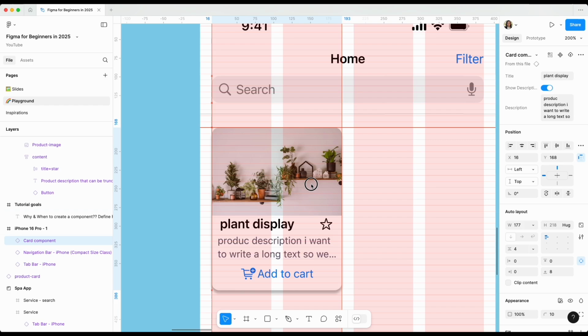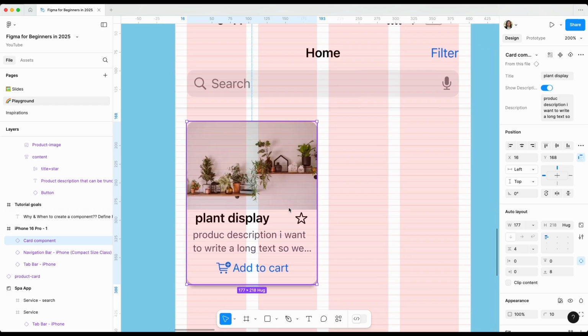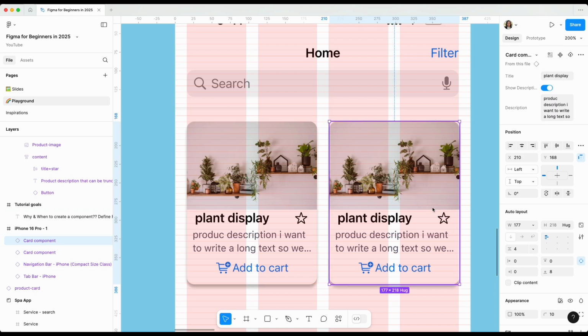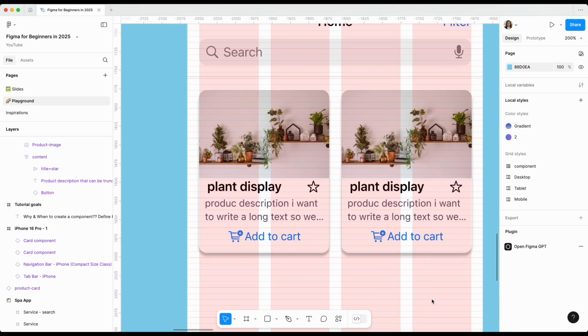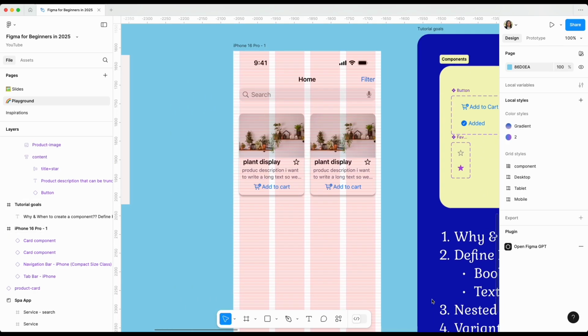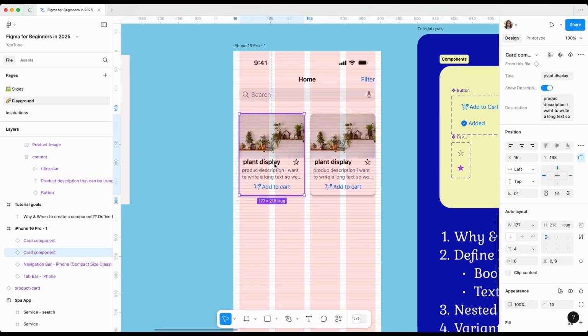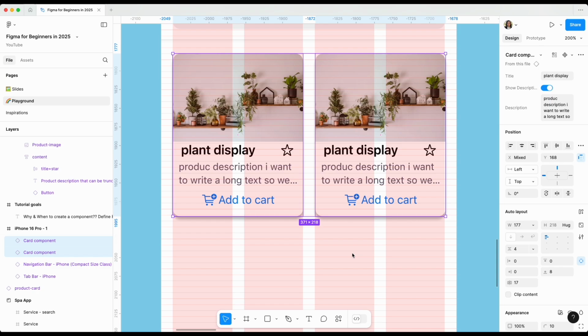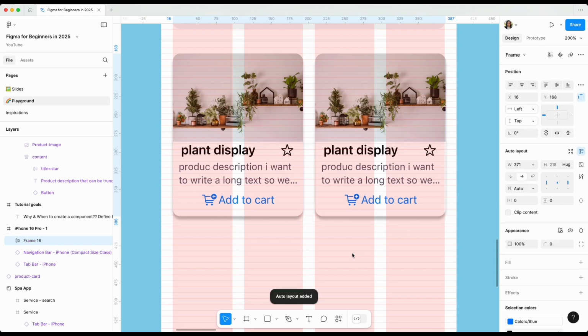I'm gonna keep the grid on while we create a row. So in a row, we need 2 cards. And now we're gonna use nested auto layout to duplicate these rows. So I already know this time we're going to use our own auto layout, not the Figma Suggested Auto layout, because you need to know the logic of how you would create things. And select both of these. I will use the shortcut for auto layout, Shift A, and now we have a row.